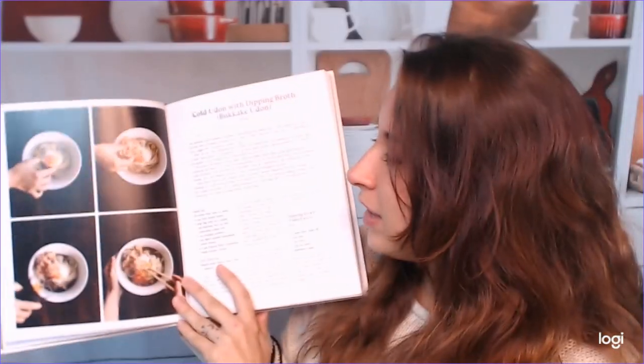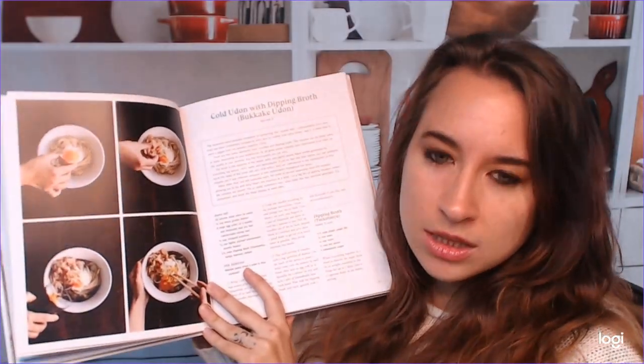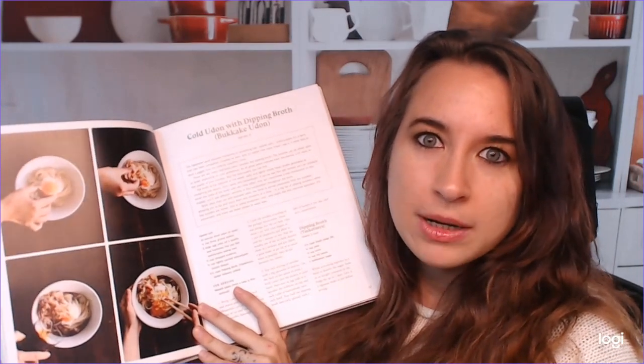Let's check out some of these actual recipes. This is all your kind of introduction recipes. There's even how to cook rice, and he explains exactly why he has that — he's like, I know you guys probably know how to cook rice, but there is a right way to do it. Even udon — I love that some of these recipes have step-by-step photos so that you don't get lost.